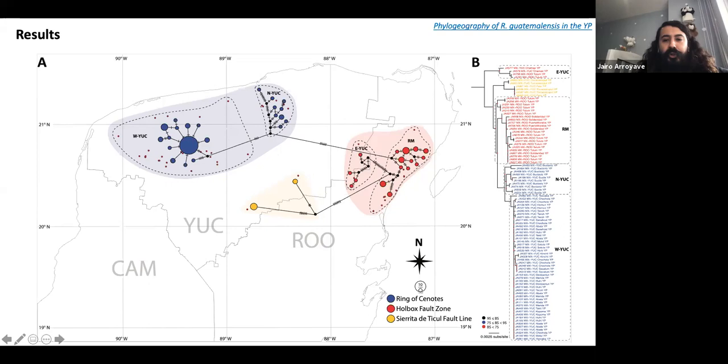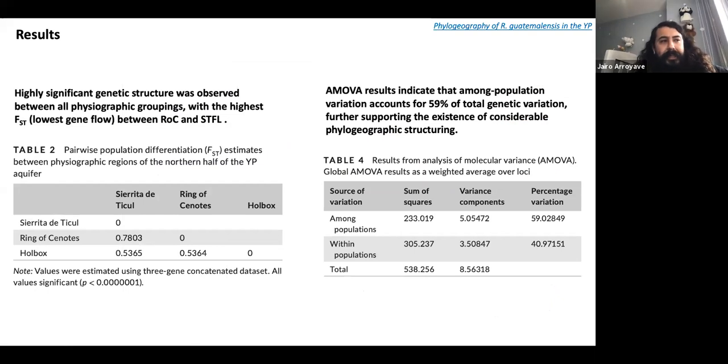And we see that for the most part, there is a strong phylogeographic pattern that coincides with those regions. We complemented this gene tree and haplotype network analysis with population genetic analysis, and those also supported this idea of significant genetic structure between these physiographic groupings using either FST or AMOVA analysis.